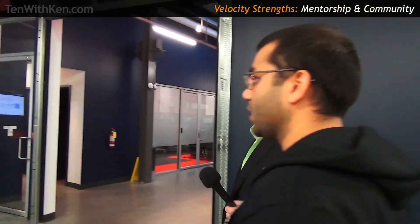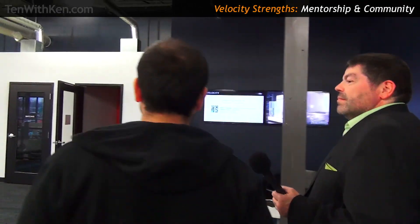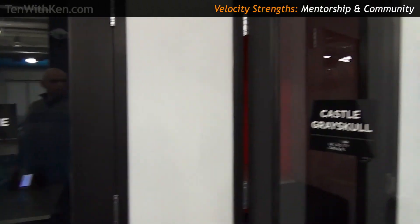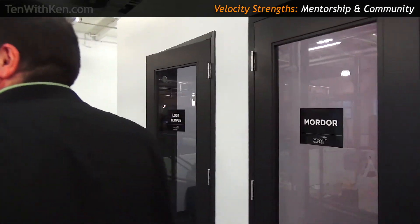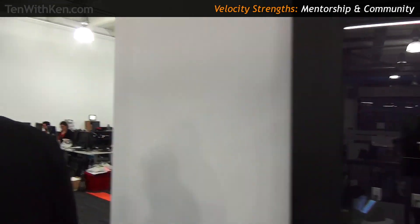One of the things you'll notice in our facility is an abundance of meeting rooms. If you come around 2 p.m., every single one of these rooms is taken — either people making sales calls, external calls, or just having two-person meetings. They've got great names like Mordor, the Fortress of Solitude, and the Bat Cave. The names are actually chosen by the startups because we want everyone to feel a sense of ownership to the space. Obviously, the geek thread runs strong.